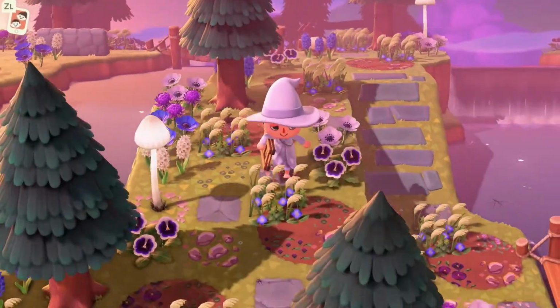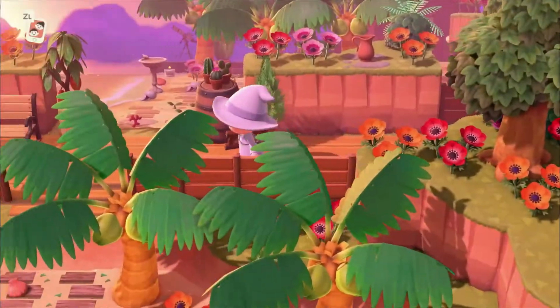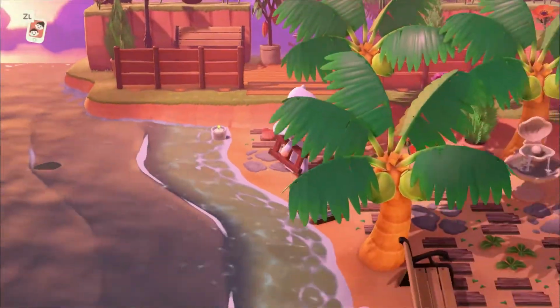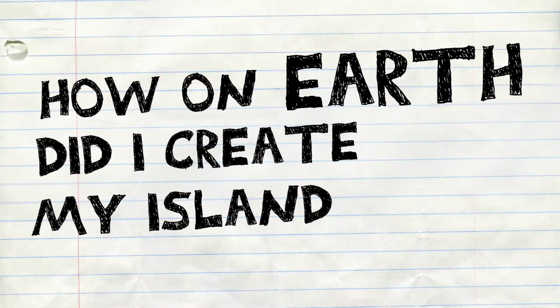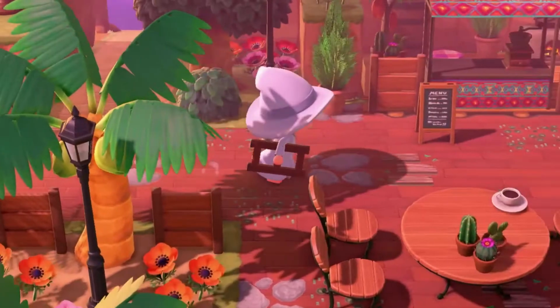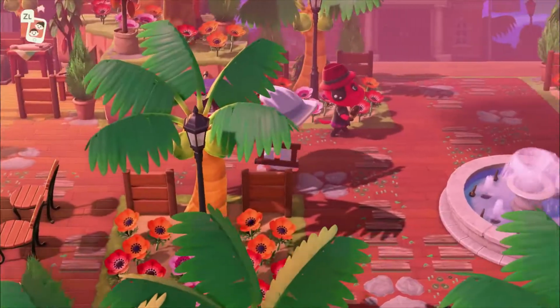Since my island was first released upon the wilderness of the internet, without a doubt, the number one question I've been asked, both on YouTube and on my Discord server, has been, how on earth did I create my island? People seem to be amused by the components that I've incorporated into the design of WindWay.